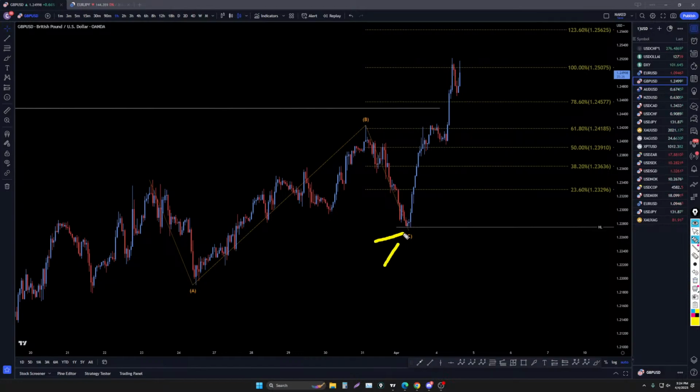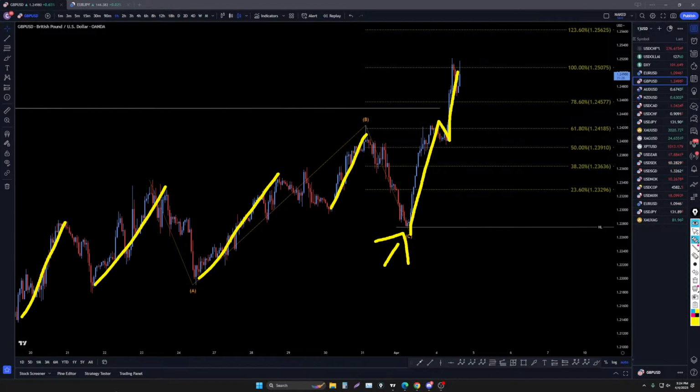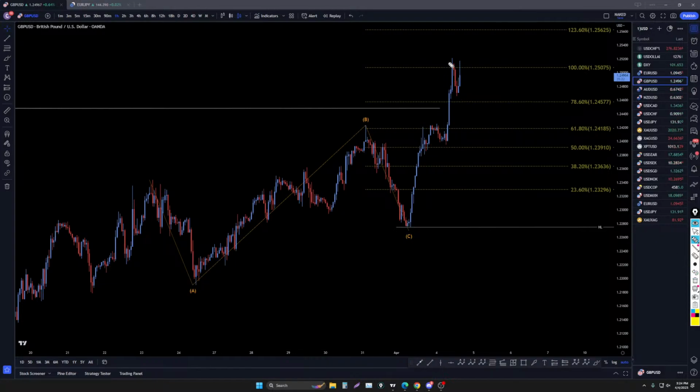But you know what's a better trade? The long that came next. This long. That long. This long was a better trade. And it's a lot less stressful because you know you're trading with the trend. Now it does kind of look like that 3, 4, 5 shape, so it probably will pull back. Even if it does pull back, no big deal.